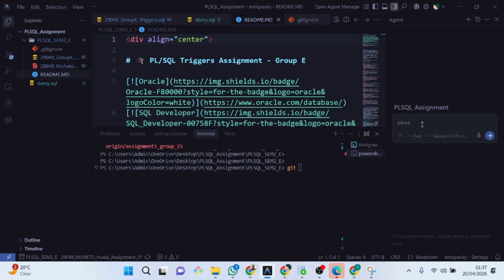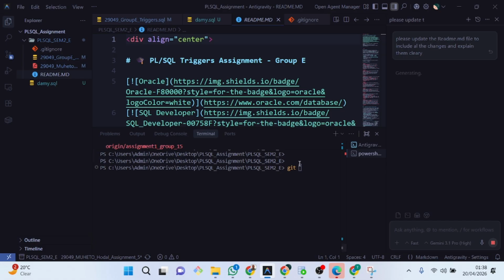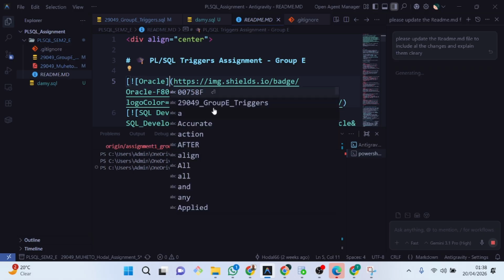Please update the readme file.md file to include all the changes and explain them clearly. Niyo tugende bikore.